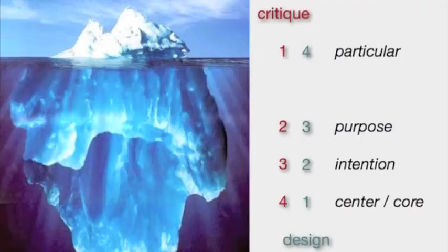And this is part of when a scientist or somebody from another inquiry tradition wants to know, are you rigorous? I mean, what is it? Are you just acting out? What's going on? And this is my response to that. That we can, in fact, from our own tradition, make very good critiques. And by reversing it, we can also create very solid designs. Beautiful, wonderful designs. And of course, there's much more to this.